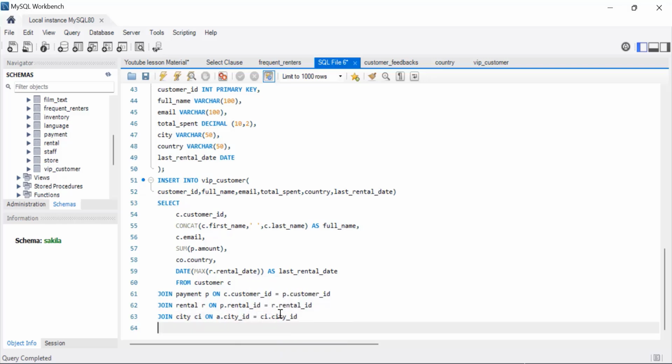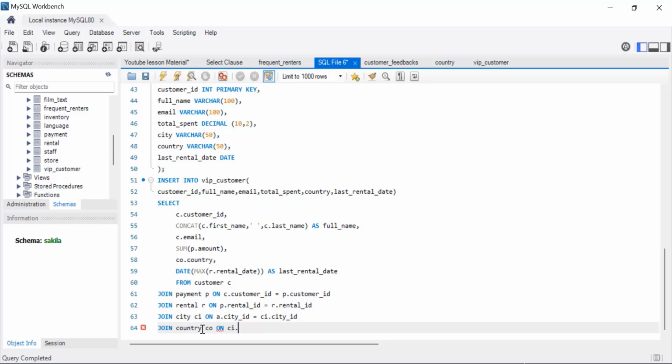Now I want to join again. I want to join the country. Now that will be the CO. On what? On CI, that's the city. I've actually joined the city, so I'll now join the city along with the country table.